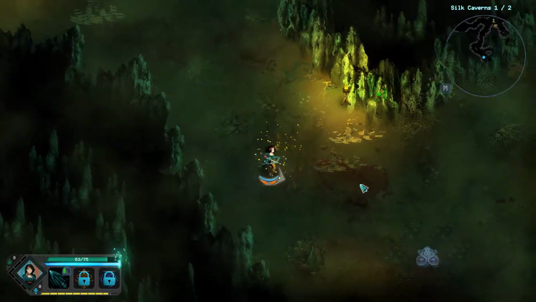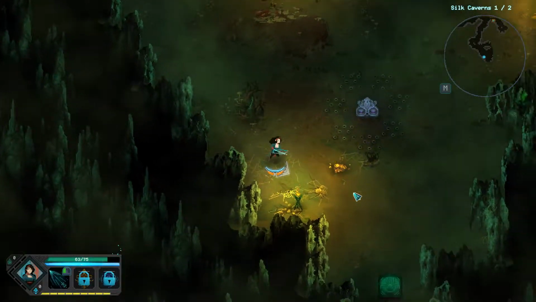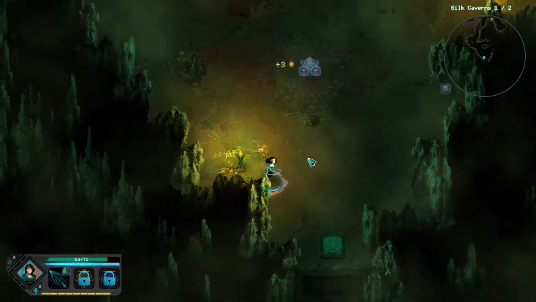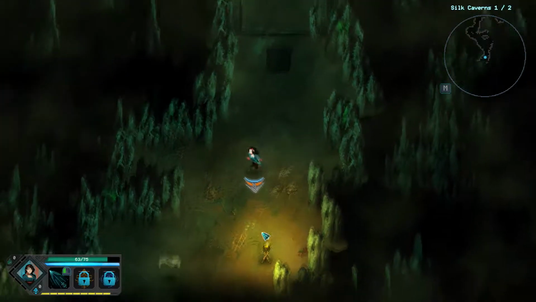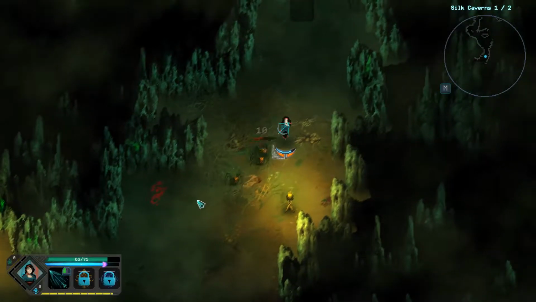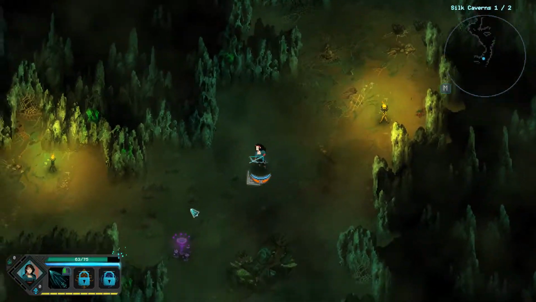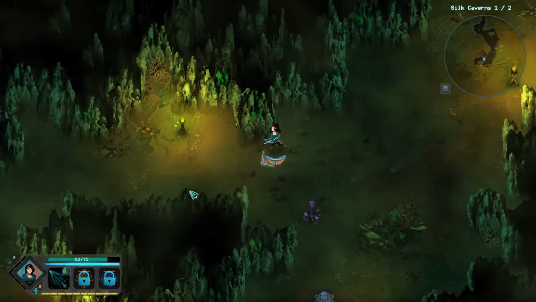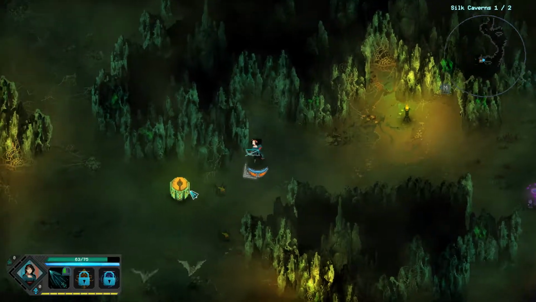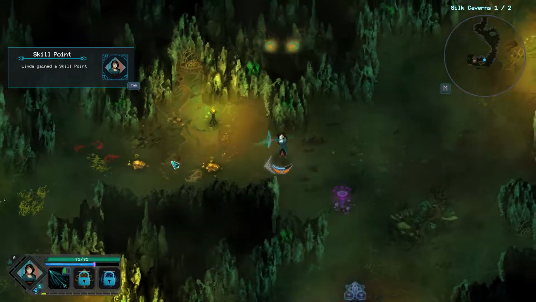I can't tell if there's a bit of aim assist, not that I need it. Plenty of time playing Enter the Gungeon has made me reasonably good at this sort of combat. Okay, so that's an environmental hazard. I guess I can use it against my enemies.